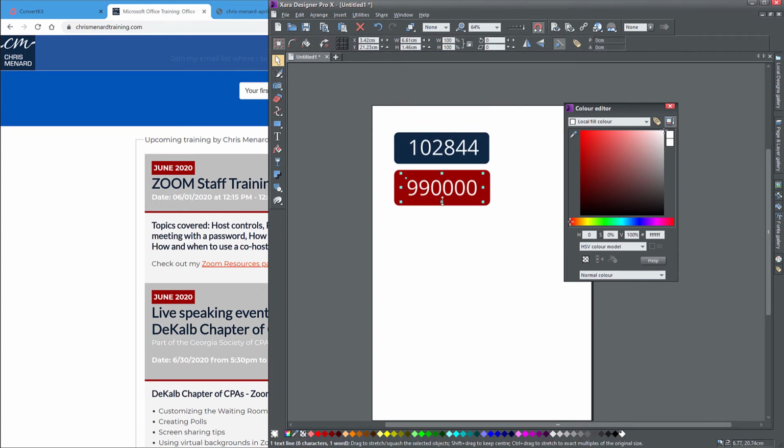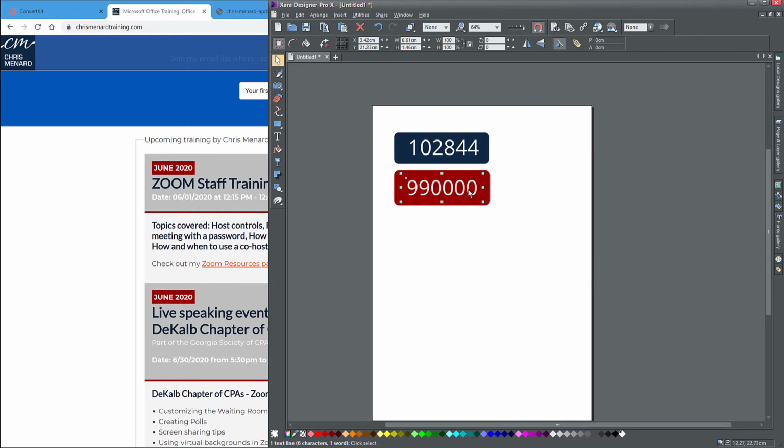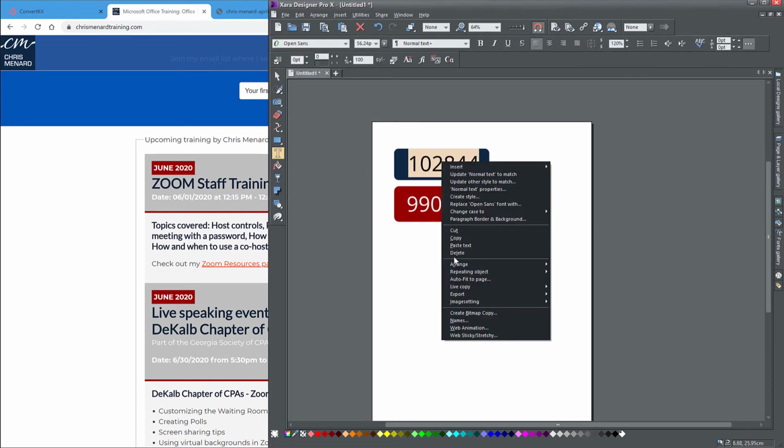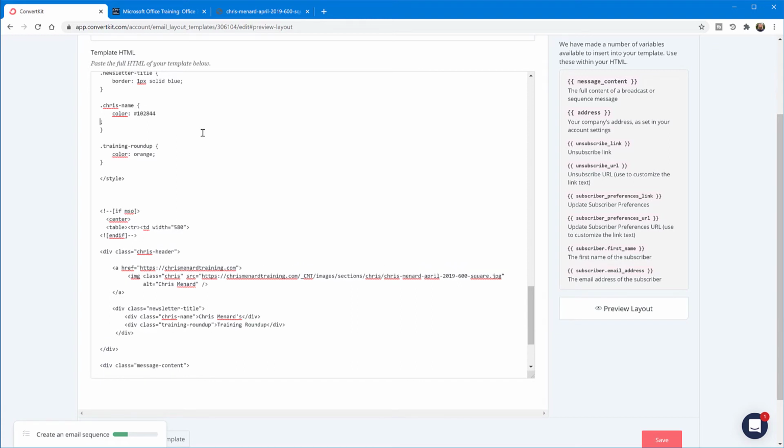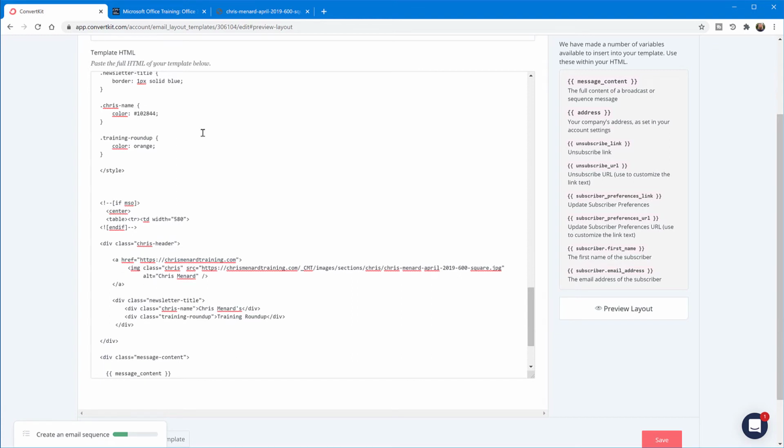So these are what I'm going to use for the ConvertKit theme. The dark blue one's going to be the name. So I'm just going to double click on this, copy, go back to ConvertKit, and where I put the blue color for Chris's name, I'm going to put a hash and paste that. So that's my color.